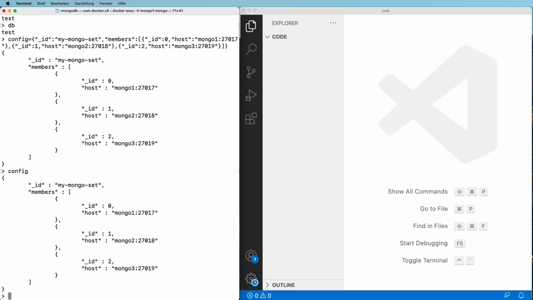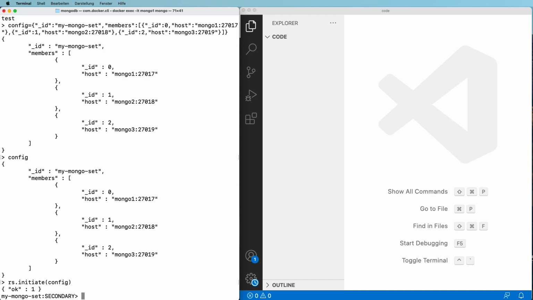We can now use rs.initiate(config), replica set initiate, to initiate the configuration. We get an OK back, so the replica set was configured successfully. Also, we see that our terminal changed.